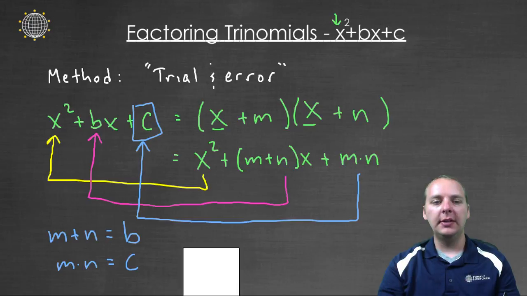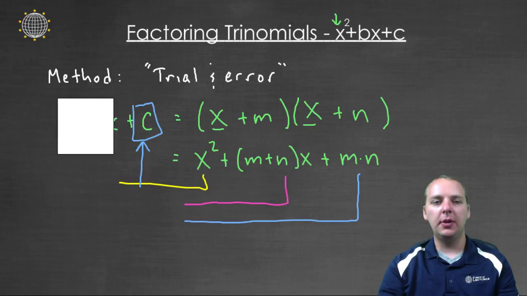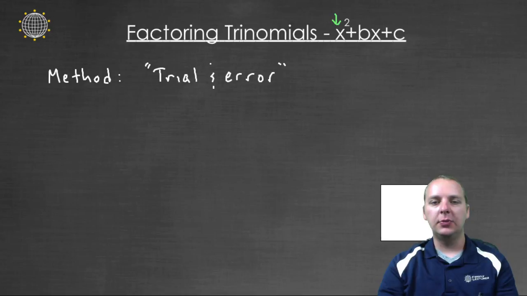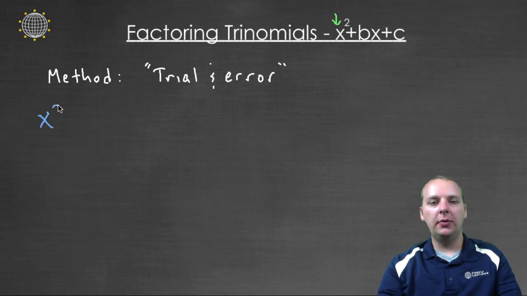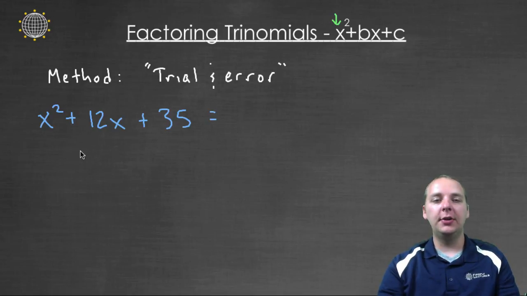So I tell you what, let me erase this, and we'll try an example, and this will probably make a little bit more sense as we try an actual example. Let's say we had x squared plus twelve x plus thirty five. Now the first thing I want to point out is that these three terms do not have any common factors. So this guy cannot be factored using GCFs like we recently studied. So it must factor another way. So if this factors, I'll put two empty blanks here. And FOIL should give me this polynomial.